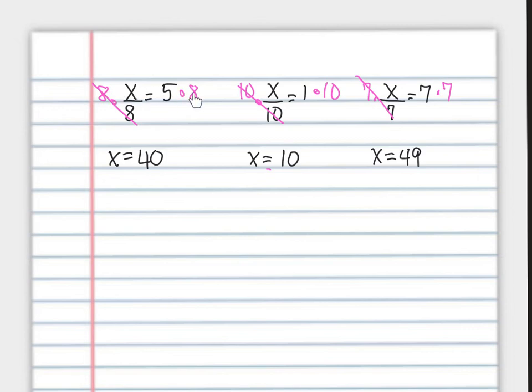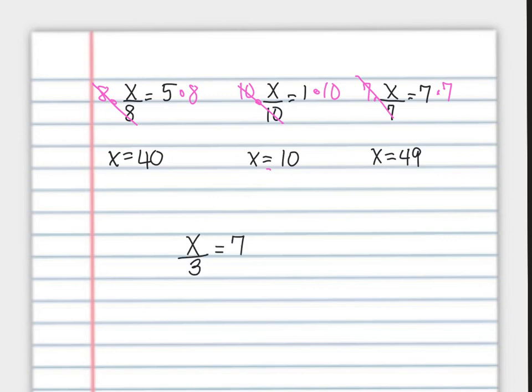Okay, notice that all of this stuff is on one notebook line. This is the only thing that's dangling down. Please, please, please do not try to squish it all into one notebook line. Make it take up 2 lines of notebook paper. X divided by 8, the x on one notebook line, the 8 on the other. Notice that my dot is right here on the blue line, times by 8. This 8, I want it to be on the same notebook line as the x, times by 8. That's on the same notebook line as the 5. And 40 is this answer. 10 is 1 times 10. 49 is 7 times 7.